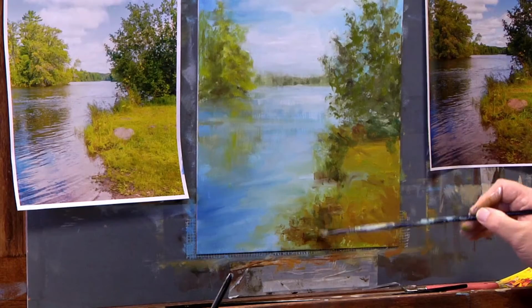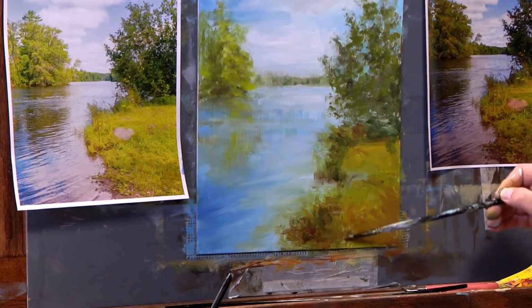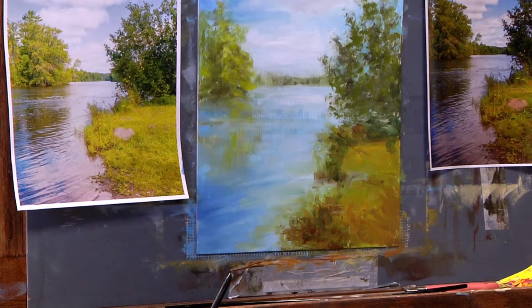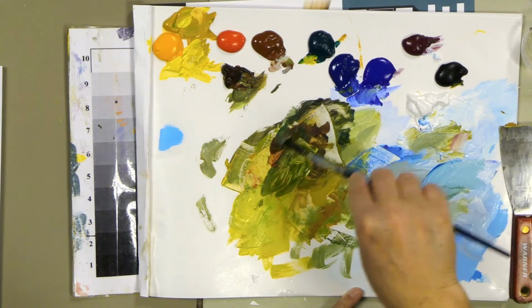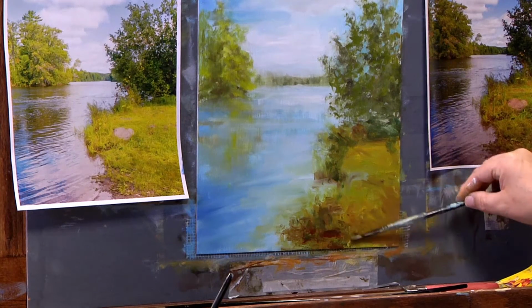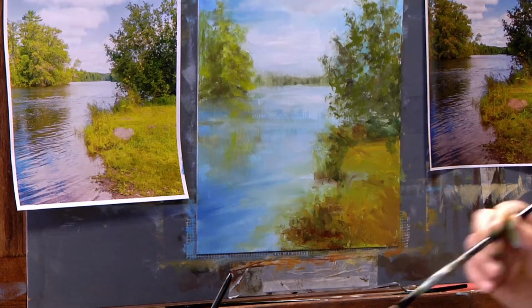And that's why we use the long handle brushes, so we get this nice casual edge to our painting here, which is what we want. This casual edge here, so we don't get stiff here. With that, we step back. We get to work the different edges and stuff there.